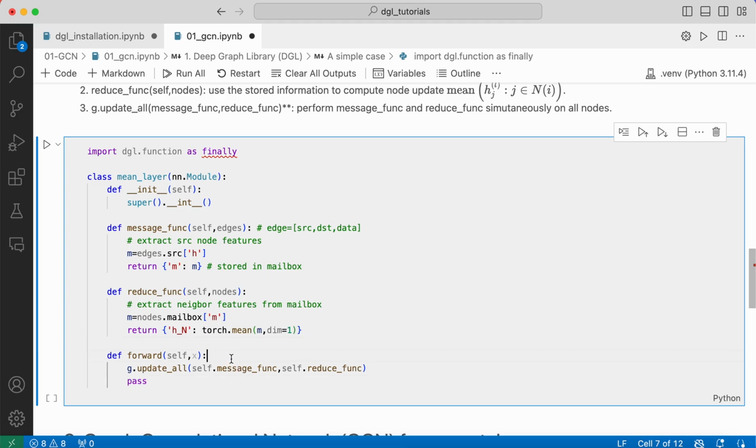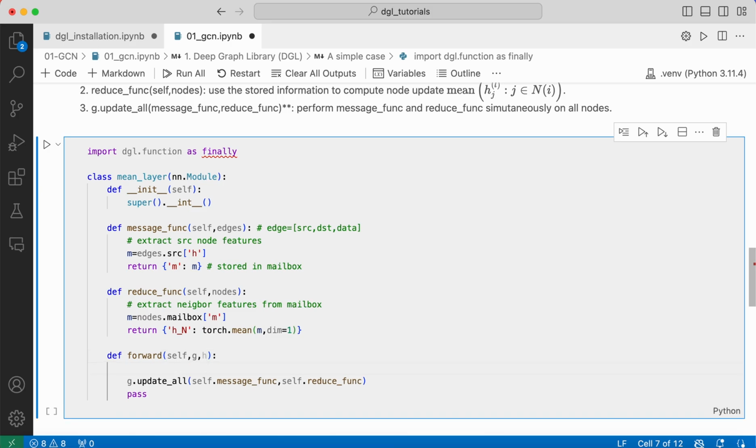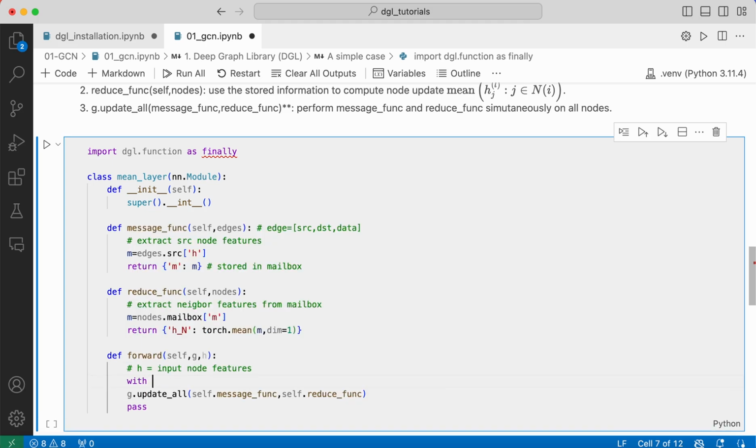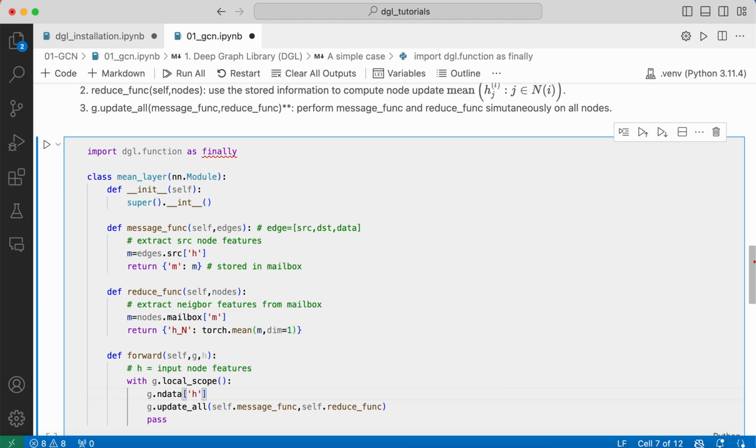Next, in the forward function, we need to take in the graph and the input node features as arguments. So g here is a graph and h here is the input node features. Now we want to have the computation only on this graph g, so we would use local_scope. First we are going to assign the keyword h to the input feature h, and we will do the update_all function in which we send the message through h, and then we update the node features through the reduce function.